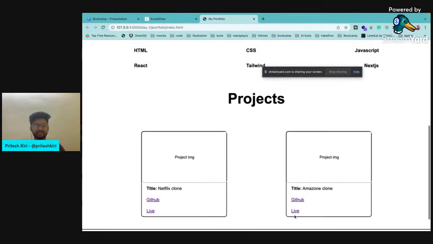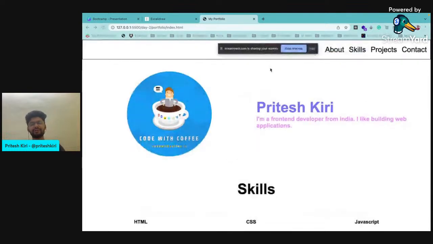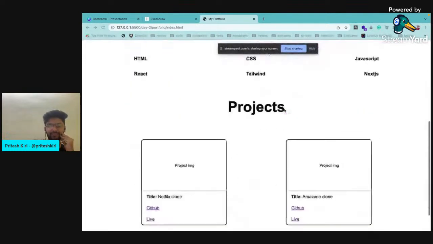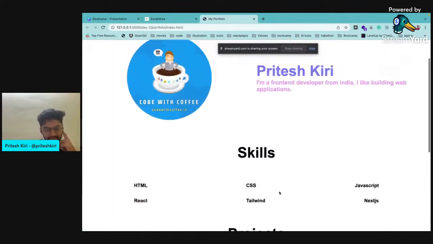So this is our simple portfolio website. It doesn't look that good, but for basic, it looks fine enough, right? Here you can add your GitHub link, live link, and yeah, doesn't look that bad either, right?